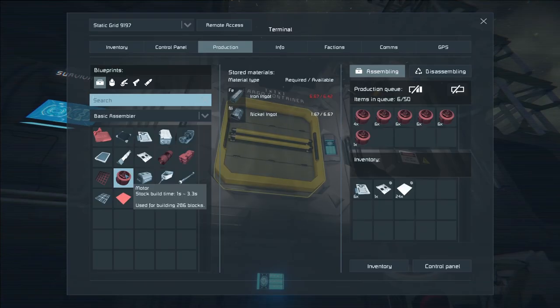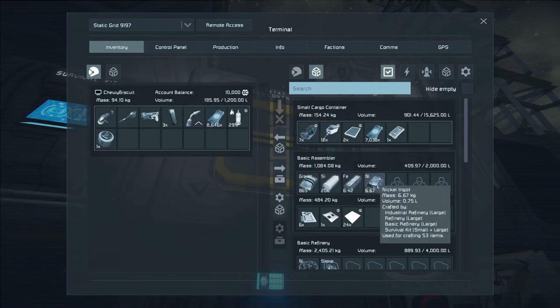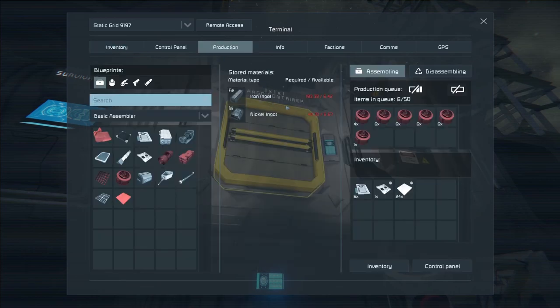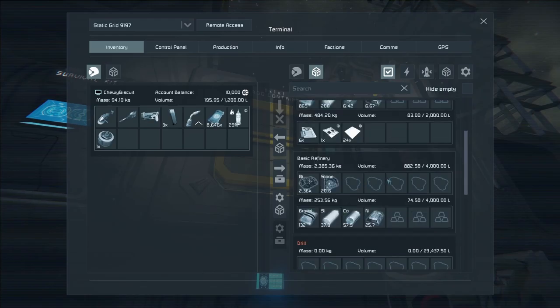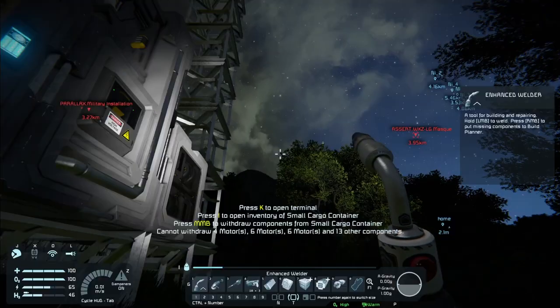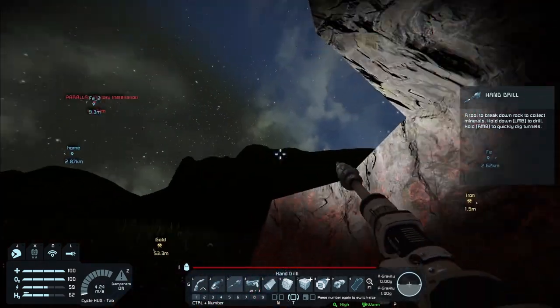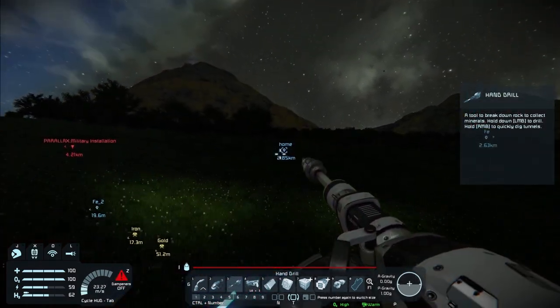How much does a milk take? 1.67. So why are you not going? Missing items. You've got nickel. What else do you need? Oh, I ran out of iron. Very soon I won't have to keep coming over here, although my aim is going to be to come here and grab it in a little ship.